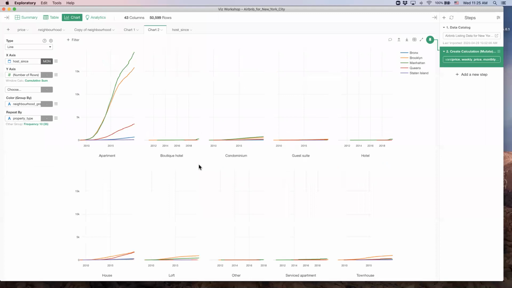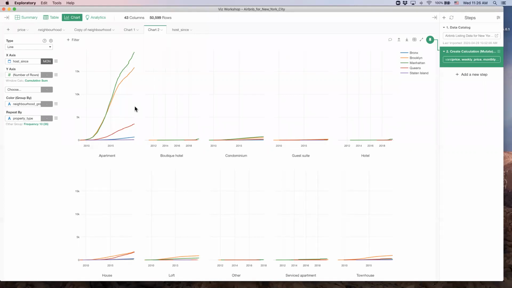So now what we are looking at here is 5 different property types, and in each property type we are seeing the trend for Bronx, Brooklyn, Manhattan, and so on. But here's a problem. I can see the difference between the boroughs for apartment, but it's hard to see what's going on in the other areas, because most of the properties on Airbnb are apartments.